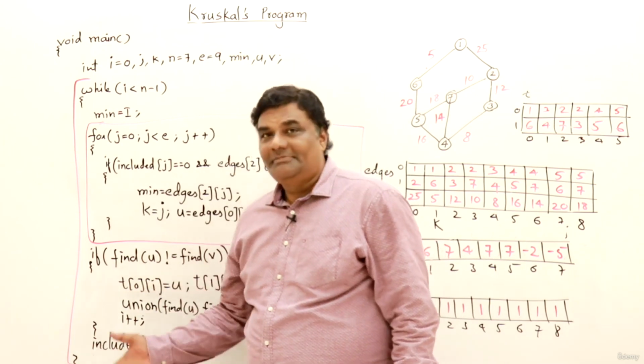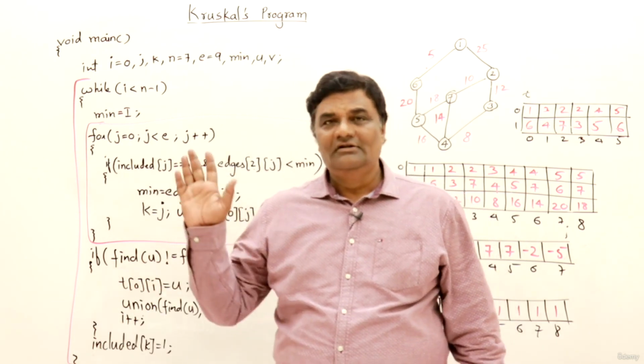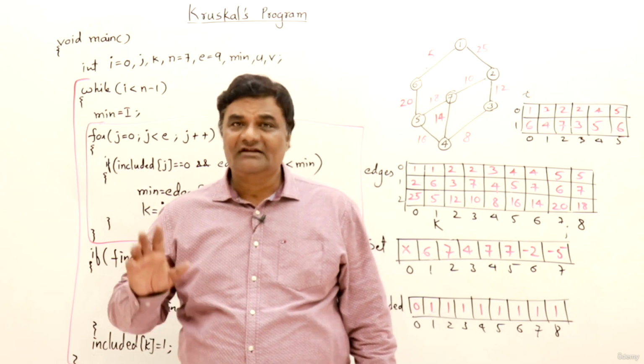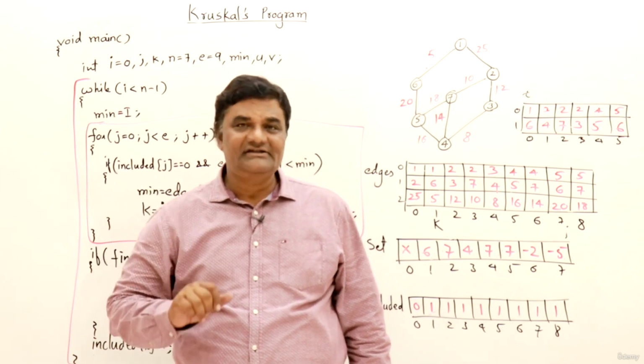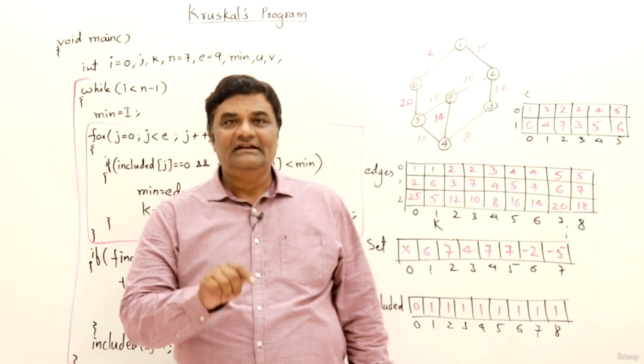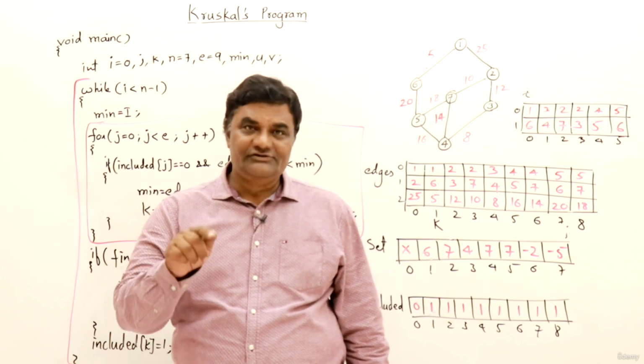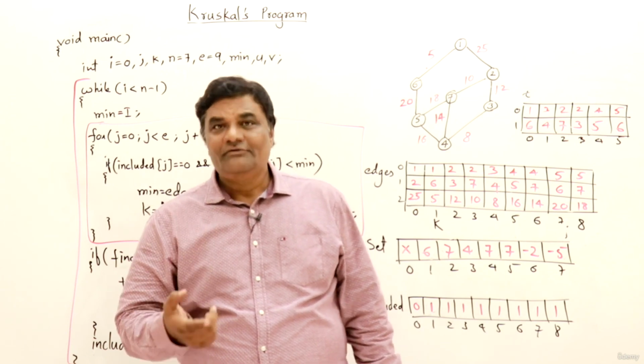And at the end, print the result. So this is the simplest algorithm. The coding is very simple. The main function is very small. I will code this and I will show you. I will write down the program code and show you. So you can watch the next video for demo.